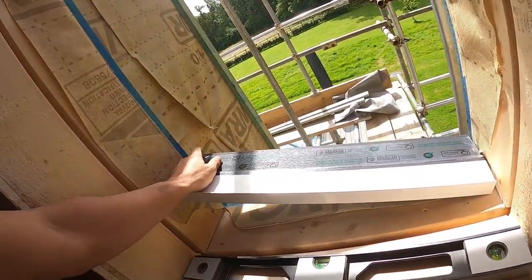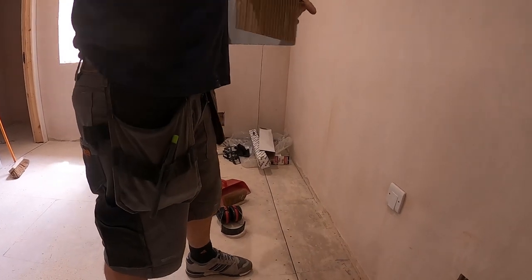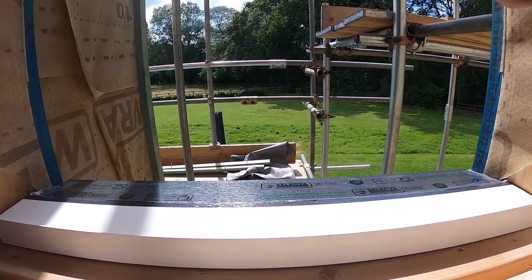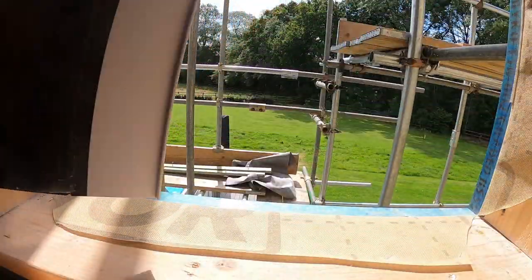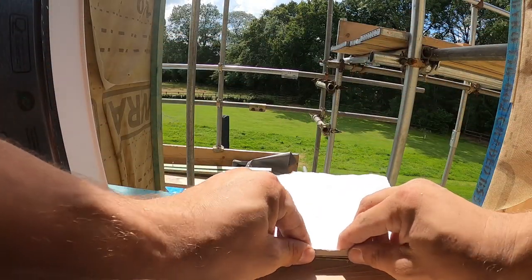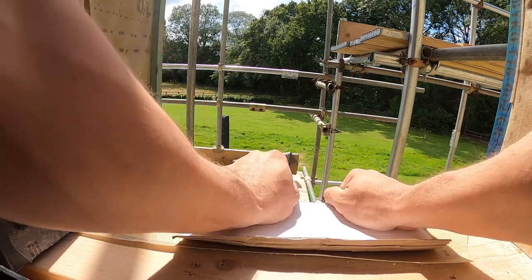Say you've got your sill, I'll just show you. There's a little bit of cardboard. If you imagine, that is the lead. So the lead would have to go like so, up and down there.